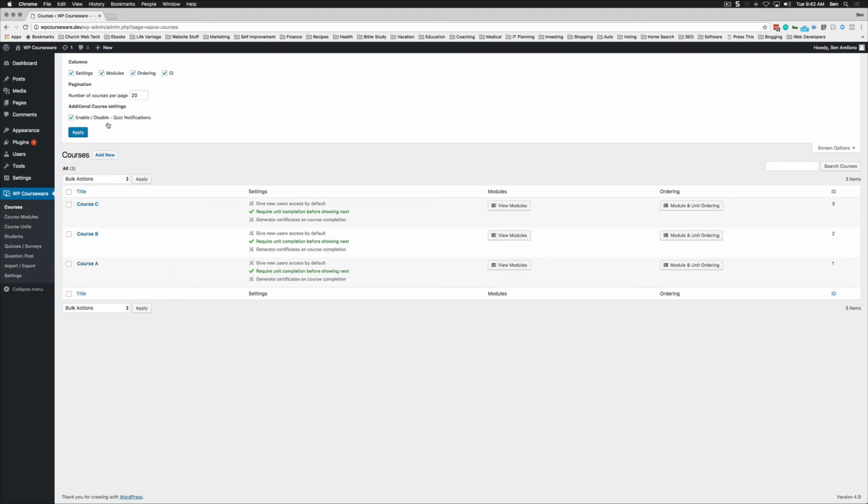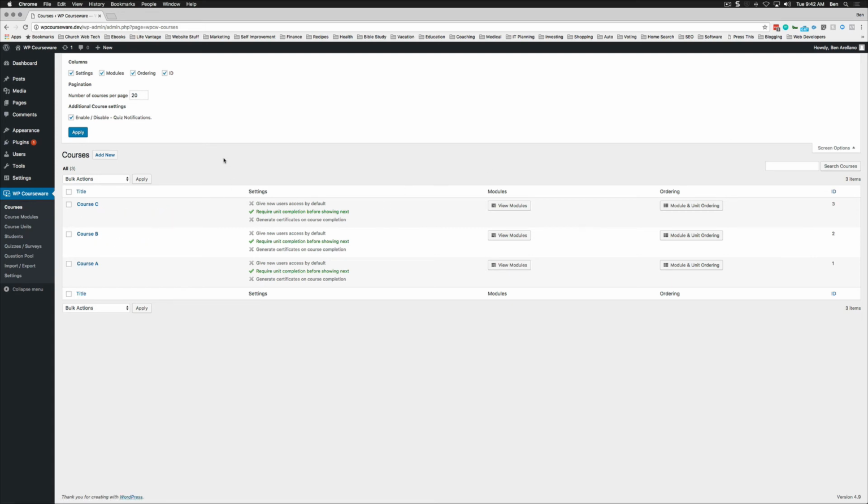Then you also have the quiz notification little icon. So for example, if you had a quiz that had manually graded questions, and you have not graded that particular quiz yet, you'll get a little badge, very similar to the one you see here next to plugins, a little number, and that'll show up next to courses here, as well as the course that has a quiz that needs to be graded. And then from there, you can just go right over to your gradebook and get that quiz graded.